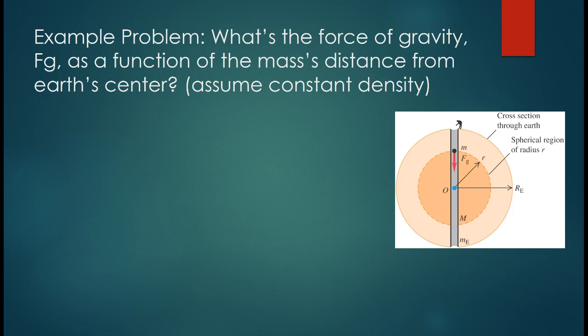Okay? Now to get the force of gravity, again, our plan is that Fg is equal to m times g. So we need to find little g first, and we'll do that using Gauss's law. So the integral of g dot dA is equal to negative 4 pi G mass enclosed.